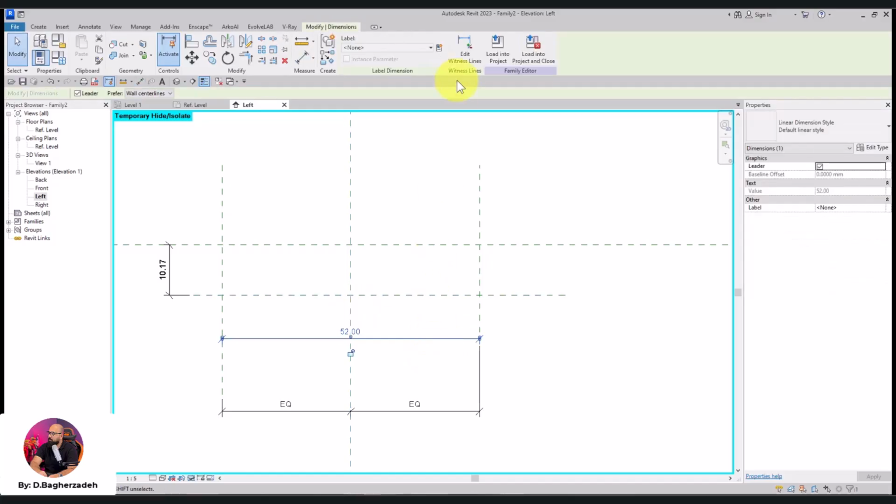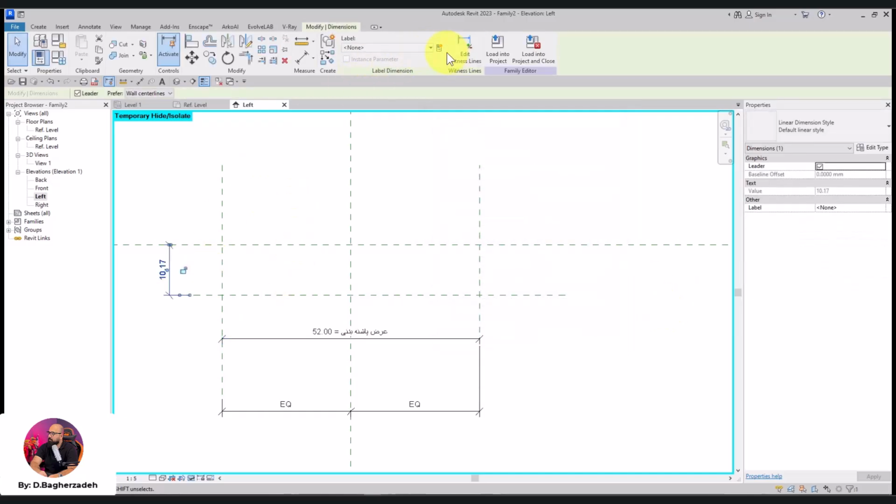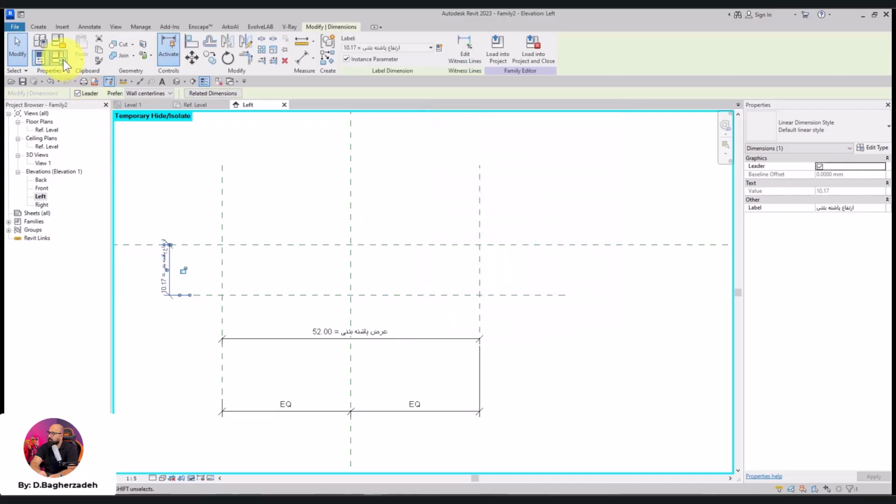Afterwards, it's time to associate the parameters. Instance, then renaming it, width of the base of the beam. I copy the name. Afterwards, I want to associate the other parameter, concrete base height, for the name of our new parameter, instance, and OK.